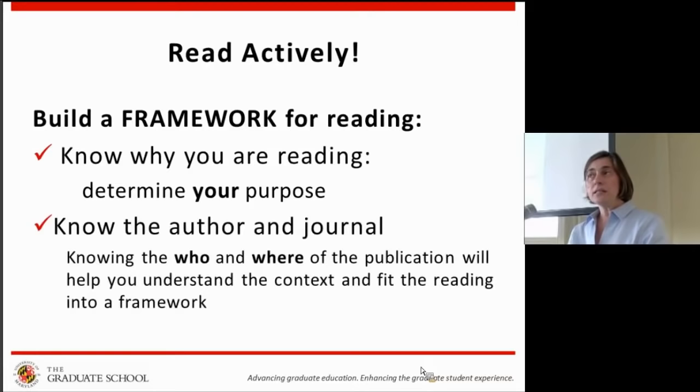Is this an author that really matters? Is this someone very important in the field? Is this someone new in the field? Are they voicing something brand new? Are they voicing an opinion from outside of your typical field? If you're doing interdisciplinary work, where is this coming from? What publication is this? Is it a really central publication in your discipline? Is it, again, somewhere on the periphery? Is it starting to do some interdisciplinary work?